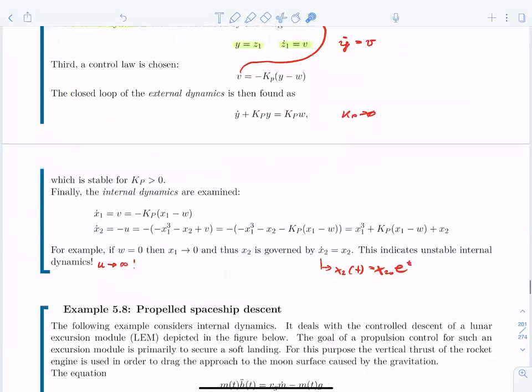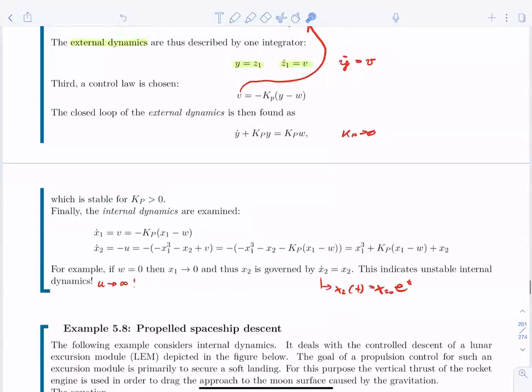And of course, also in this example here, it's chosen such that the internal dynamics, the zero dynamics, is still linear. And obviously you can see it's driven by the external dynamics. So it's driven by x1. And depending on what x1 does, you might drive x2 somewhere. But even if x1 and w, of course, if they all go to 0, you're left with this guy, and then it's a problem, okay? Okay, so if you want an adverse example, it should warn you that you should not trust everything, and then you should check everything.